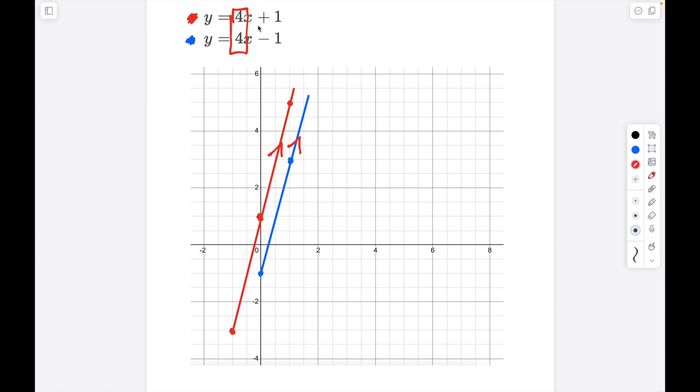They will not intersect and the reason for that is that they have the same slope. If I start at the y-intercept of negative 1 and I rise by 4 and run by 1, the red line has done the exact same thing with the exact same slope. So this blue line will never touch the red line. And that is a key characteristic of a linear system that has two lines with the same slope and different y-intercepts. You're never going to have a point of intersection for a linear system like that. So that's a neat little trick you can use just by looking at the system without creating a graph. You know that there's going to be no point of intersection for this linear system.